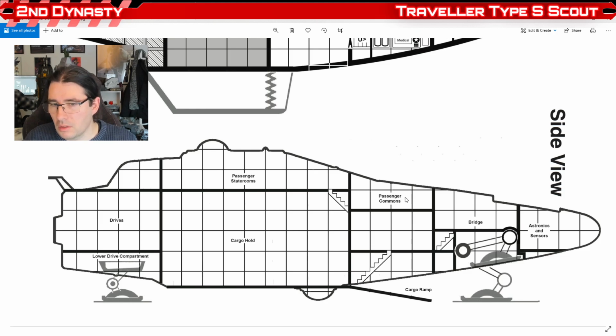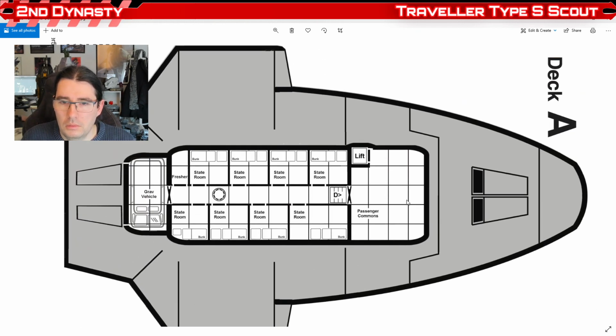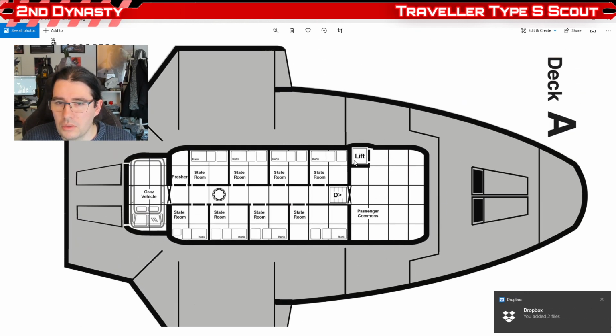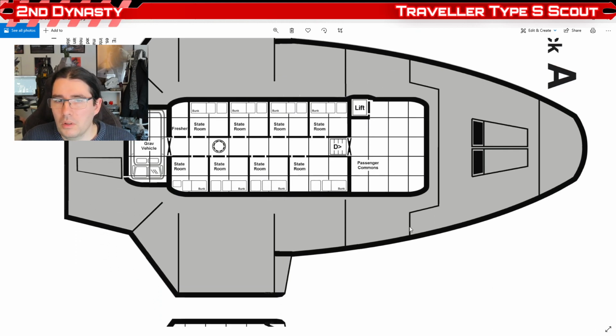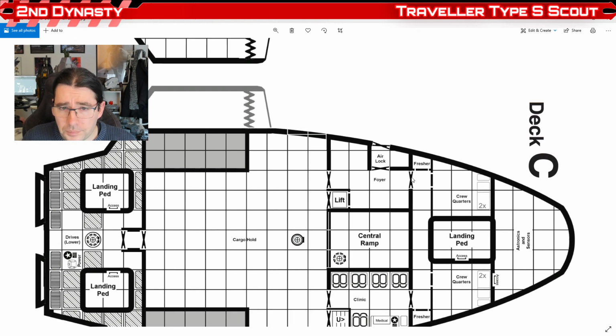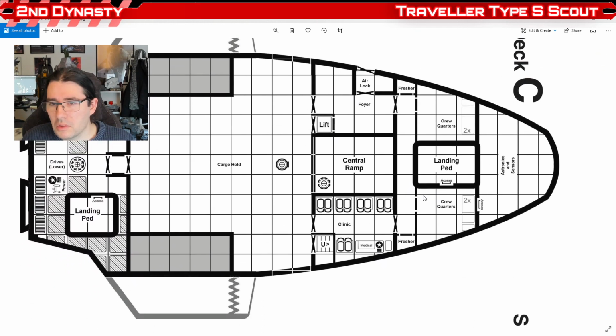But this is the other issue. Passenger commons here. Look at the ceiling. From top to bottom, you're talking about maximum 2 meters around here. If you actually look at what it looks like here, there's just not enough room for a lift. These staterooms, the bunks don't have enough room to actually be where they are. There's just not enough clearance. So one thing we'll probably do is shift this level up a little, but we may have to remap the interior because it just doesn't work like it is.